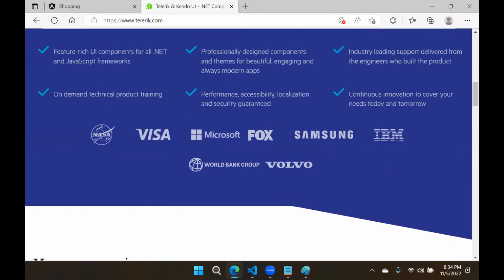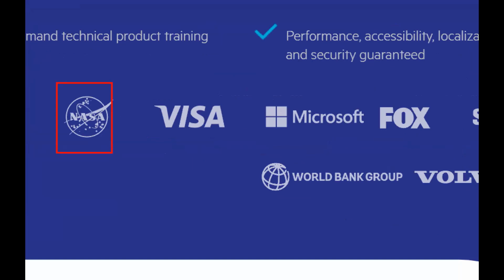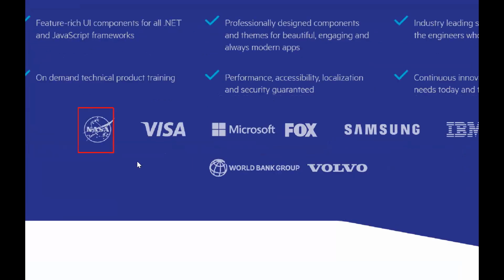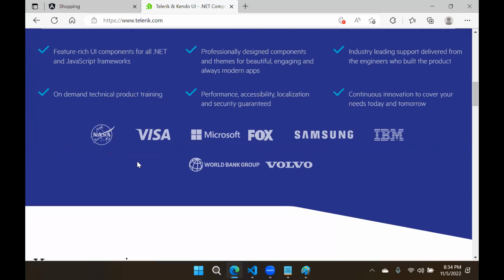NASA is a customer of Telerik. That means they provide software support for NASA-like people, Microsoft-like people, right? That means these are very effective. Java, .NET, PHP, Python related software support is provided by these Telerik.